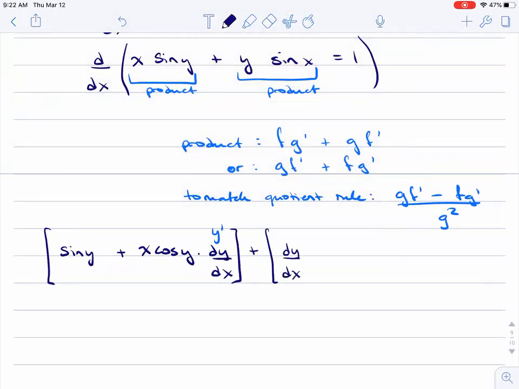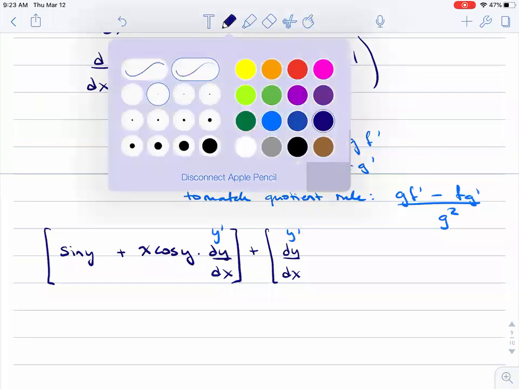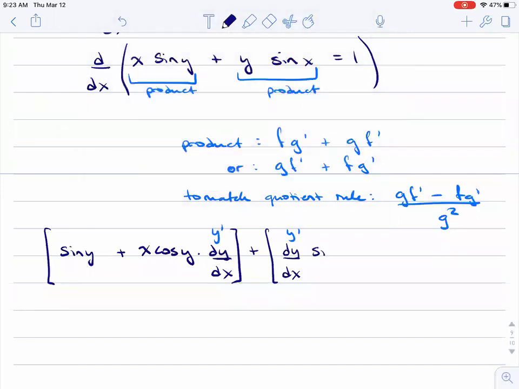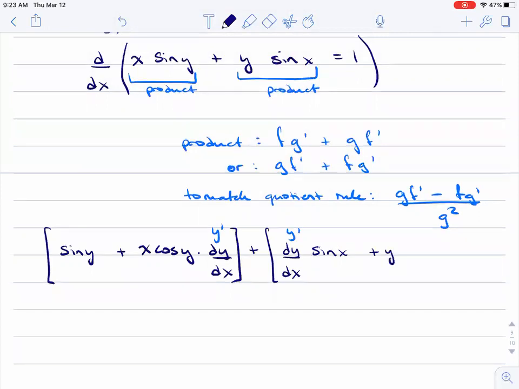If I take the derivative of y, that's just 1, but then I've got dy dx, right? The derivative of y with respect to x. Or if you prefer, you can just replace that with y prime. So dy dx times just sine x held steady plus, and then now y is held steady times the cos of x equals 1, the derivative of 1 with respect to x is 0. So I've got these brackets, they're not doing anything.